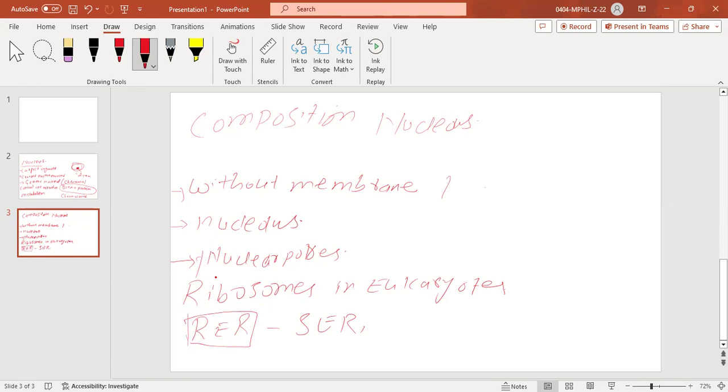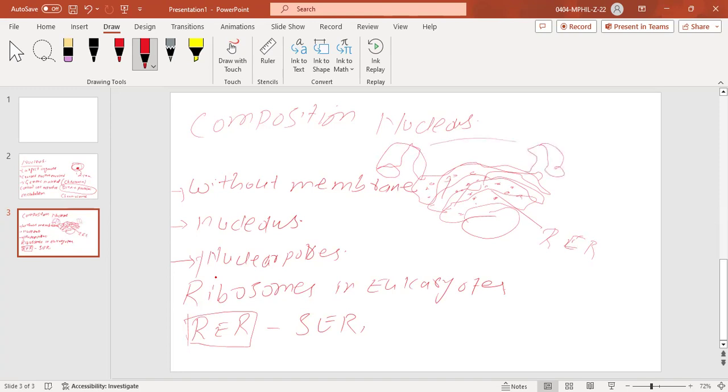We will have structures like, for example, if this is a nucleus and you're observing some endoplasmic reticulum structures outside, like these structures which are present outside. On these structures, you will have a number of small granules spreading on the whole structure. So like this, it will form a structure that is what we call rough endoplasmic reticulum.